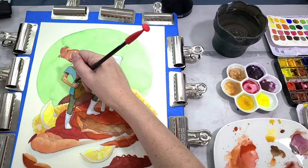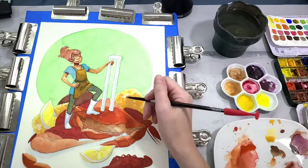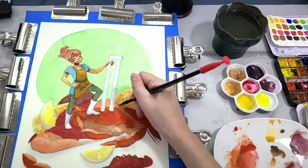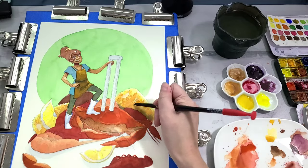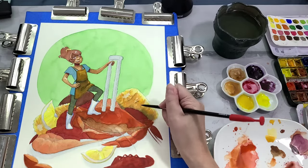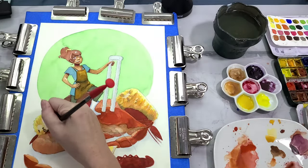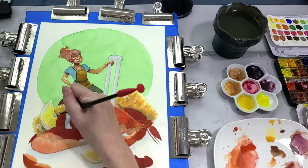So once I've got the reds, the oranges, the yellows better established in the illustration, I start painting in her clothes, because I want those to be in contrast to what's in the illustration. So I'm going with a really bright blue, which is going to stand out really nicely against all those oranges, and then a darker green, which still stands out well against the colors used, but it's also practical. So that's one of the things I was thinking about with this illustration.